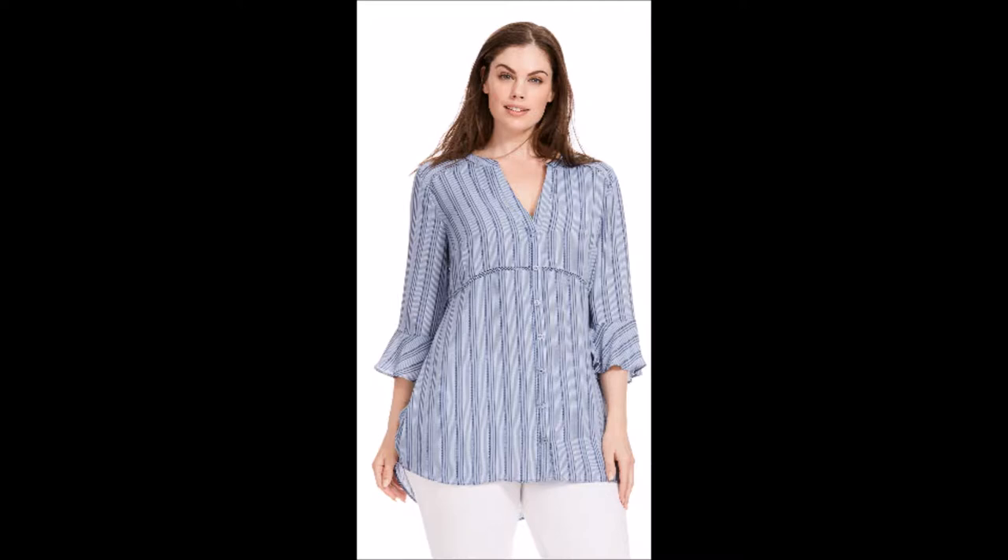Maritime Stripe Tunic by Edition L in size 20W. So this one just arrived and I'm glad I decided to go ahead and try it on and do a quick filming because this one is definitely not going to be able to stay with me. This is a button-up, which I usually try to avoid because of the boobage situation, and every once in a while I like to give one a try to see if the boobage situation changes, because sometimes it does with certain cuts and styles, but alas, not with this one.